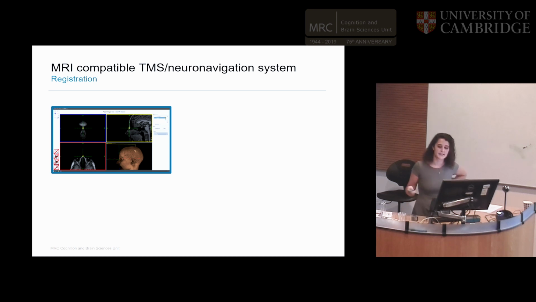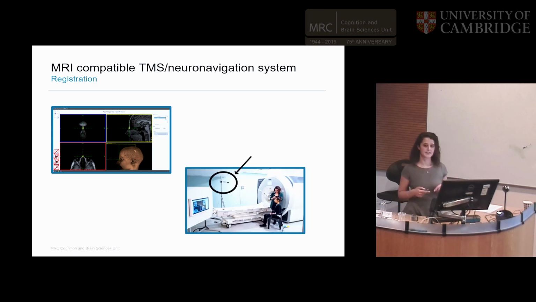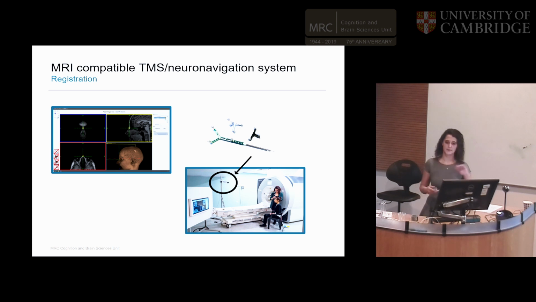With the neuronavigation system, it's all about registering the structural data to the real-life person's head. So this is just an example of us mapping that in their structural data, so you just have to point to places on their head. And then the cool thing is now that we have the camera in the scanner, so we can actually register them whilst they're in the scanner, and we can also get guided feedback on where to put the TMS coil. So the ultimate aim is to improve accuracy of the target region that you're stimulating, which is much better if you're doing it in the scanner rather than outside the scanner, which is what we used to do.